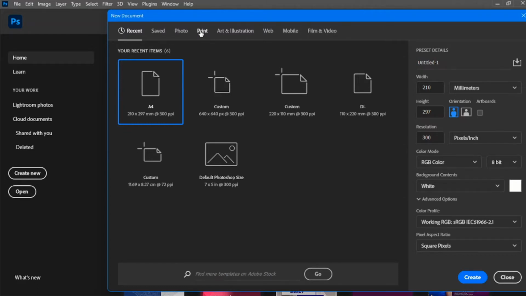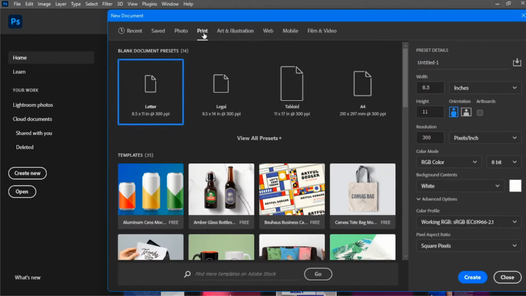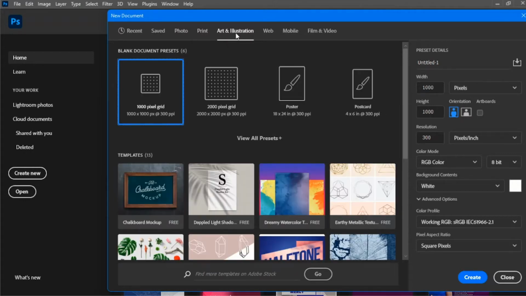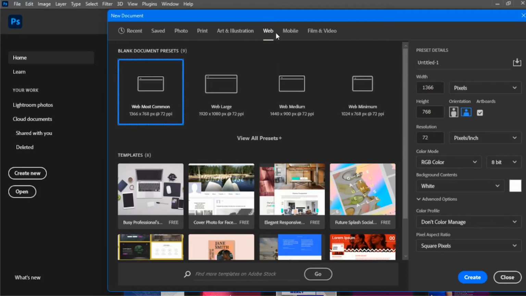For this project, we are going to need a bigger workspace, so I advise we go for the screen of our laptops. Let's go to Art and Illustration. Now let's go to Web. Right here, this is what I'm looking for: Web Large, 1920 by 1080 pixels at 72 ppi.